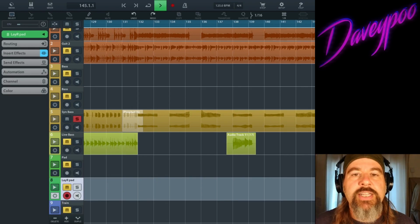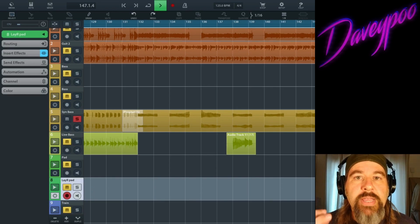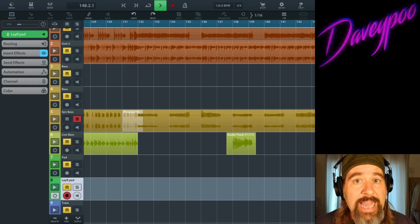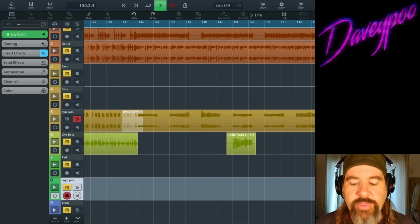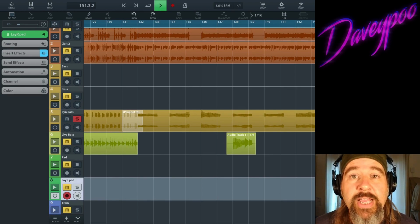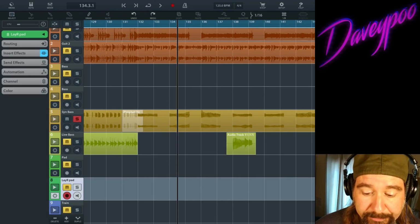So you can't just have a single track playing the entire song. Subtractive mixing is super key. You can lay in all your parts, but when you go to mix the tune, pull out some stuff. You don't need everything all the time. It's more effective when we give each of those parts a chance to speak.